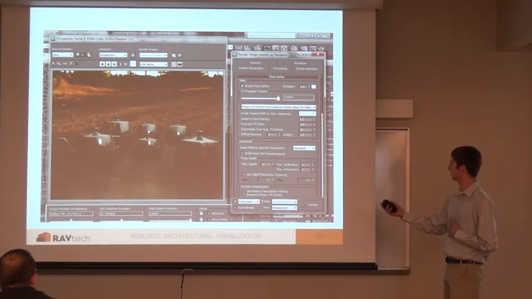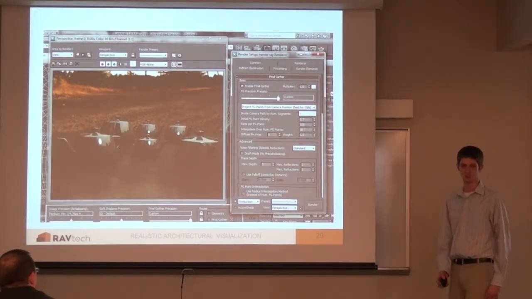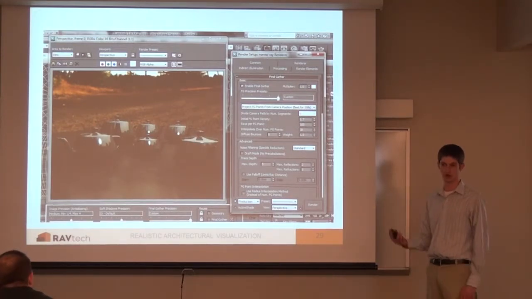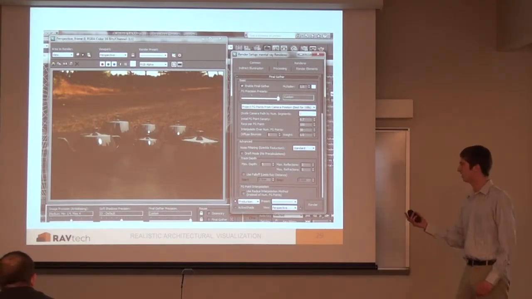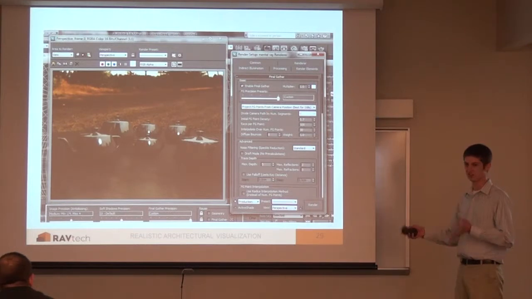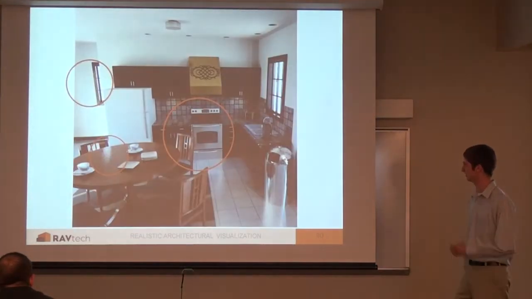Because as we also found out, there are certain options in this that you will adjust by a factor of 1, and now your 1 hour rendering takes 15 hours, and it looks exactly the same. And so you don't want to just go in there and blindly mess with stuff.